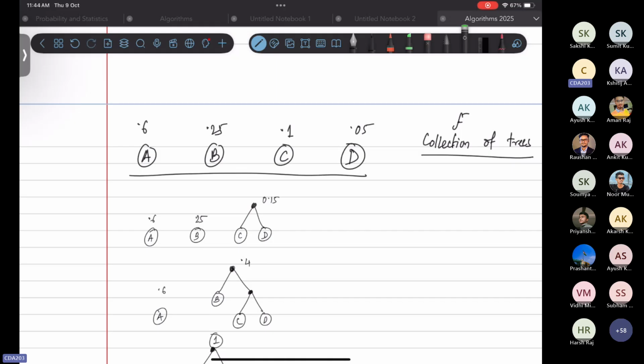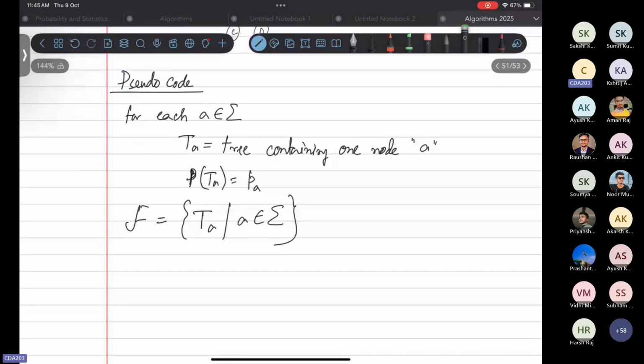Minimum average depth is a consequence of the process that we are following, but while designing I am not checking that. Actually it's n minus one times that I have to do this merger to get a single tree.